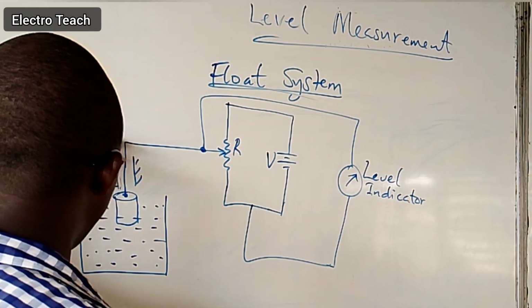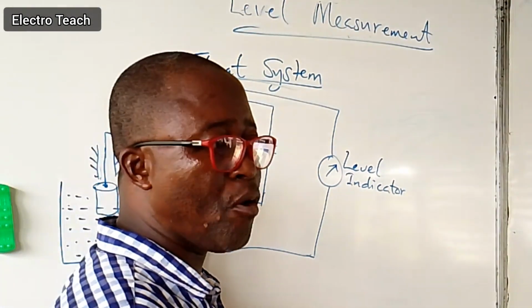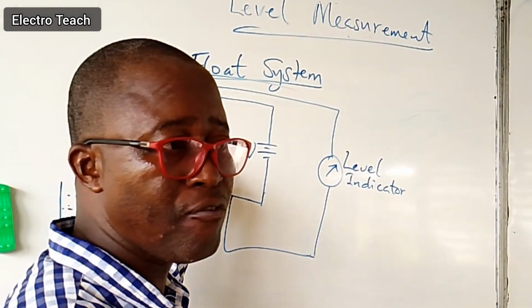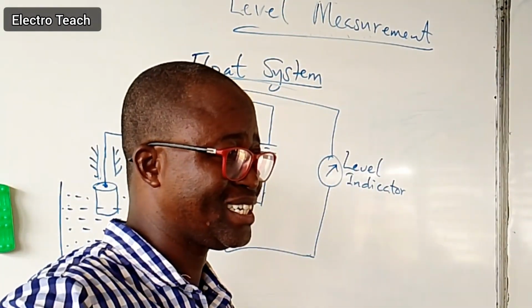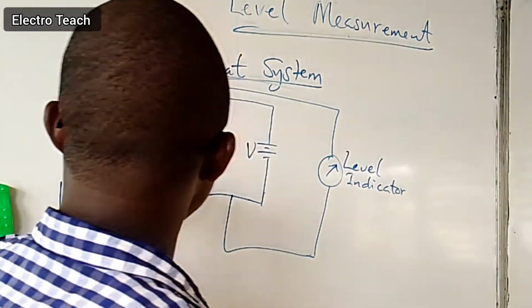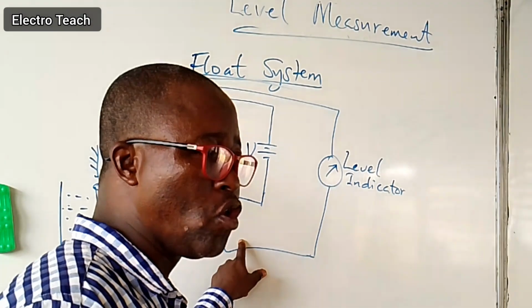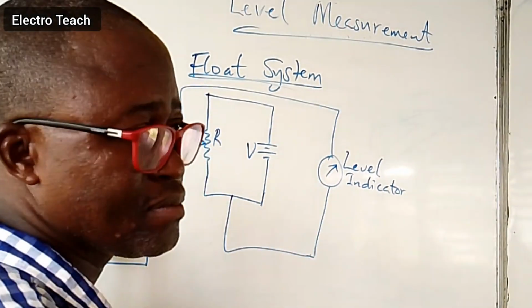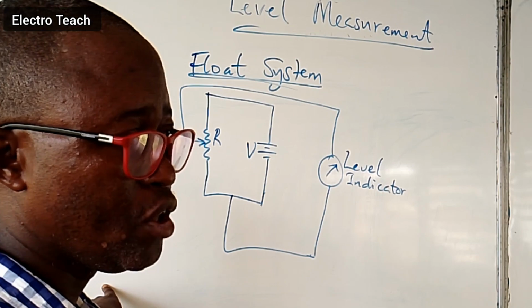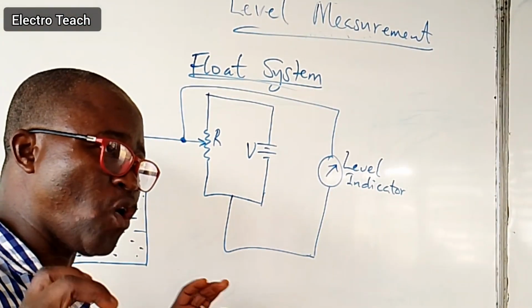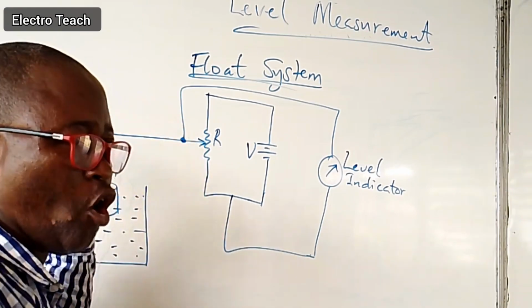Now, when the liquid level is low, the float comes down. Then the resistance comes here, for instance. So at that point, we can have low resistance in the circuit. When we have low resistance, what happens to the current? High current. That is reverse, isn't it? Or, if this is constructed such that high resistance gives low current, we can get a lower value for the tank that we have here. But invariably, we've got a system that works. We can vary this resistance by the level of the fluid in this tank, going up and down.